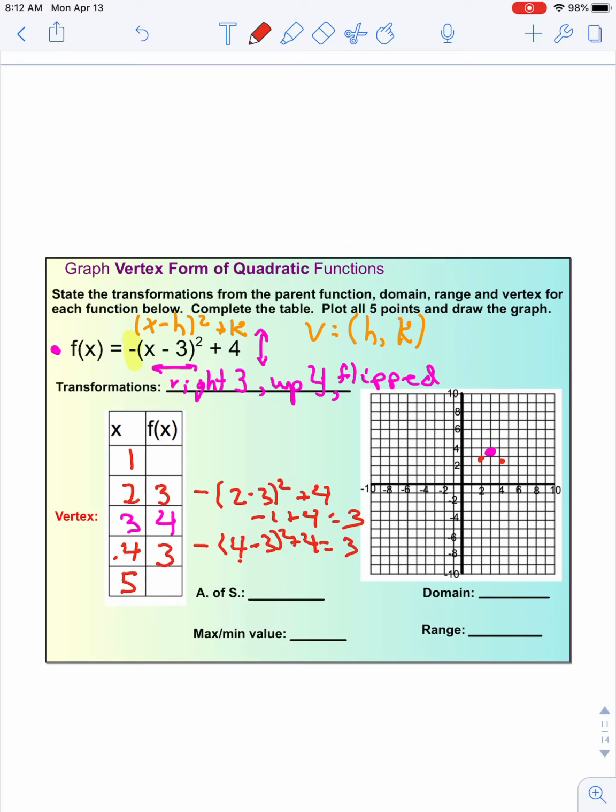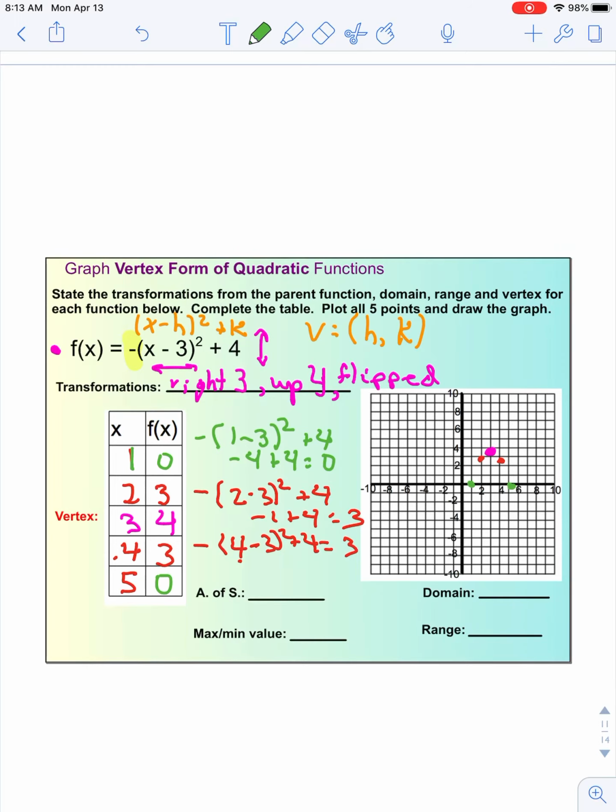You're going to notice that pattern, that some of the y values will be the same. Now I'll go ahead and do the values for when x equals 1. So now I'm going to put in 1 minus 3, square that, plus 4. This is going to be negative 2, but negative 2 times negative 2 is positive 4, so I get negative 4 plus 4, which is equal to 0. So that means when x is 1, y equals 0. Again, this point will be the same, and you can plug it in to find out, but that will be the same.